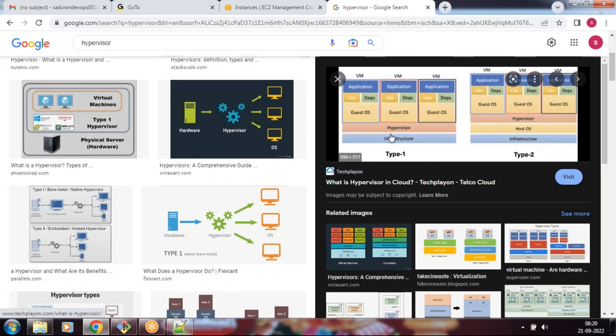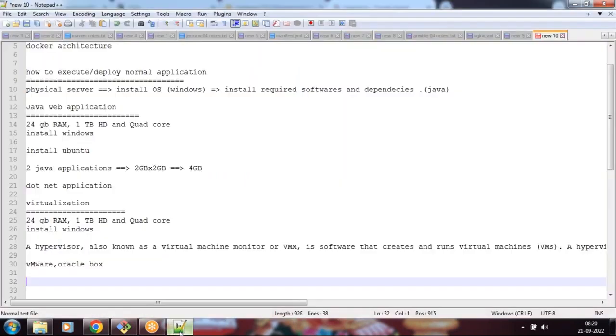If you install Ubuntu as a guest operating system, and let's say you install CentOS on this hypervisor and Windows on this hypervisor software, then you need 3 different operating systems for deploying 3 different applications. When you need 3 different operating systems for deploying 3 different applications, you are going to spend money on licenses. Each and every operating system requires a license for deploying applications.